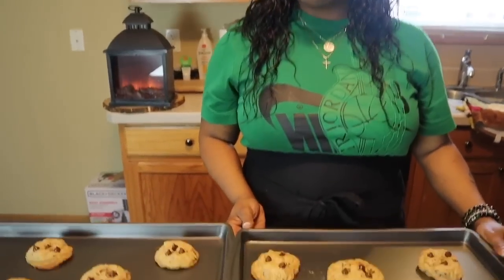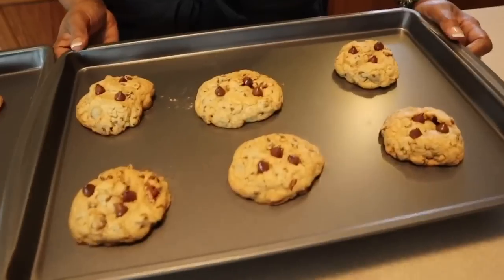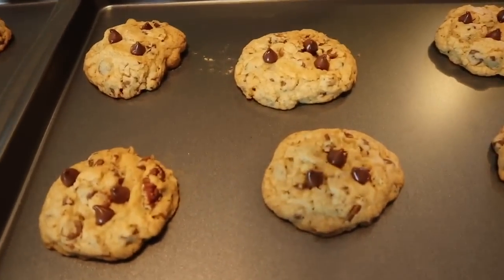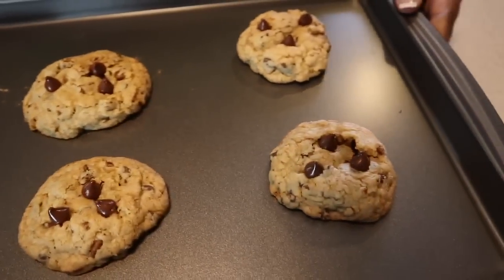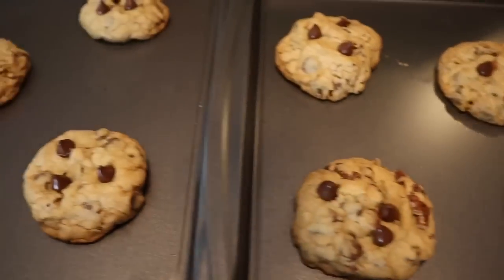Absolutely. Let's dive in. But before we dive in, we do want to plate them up so we can get a good picture for our thumbnail. Take a look at these amazing cookies, Gina Young style. You want some nice chocolate chip cookies? This is the way.